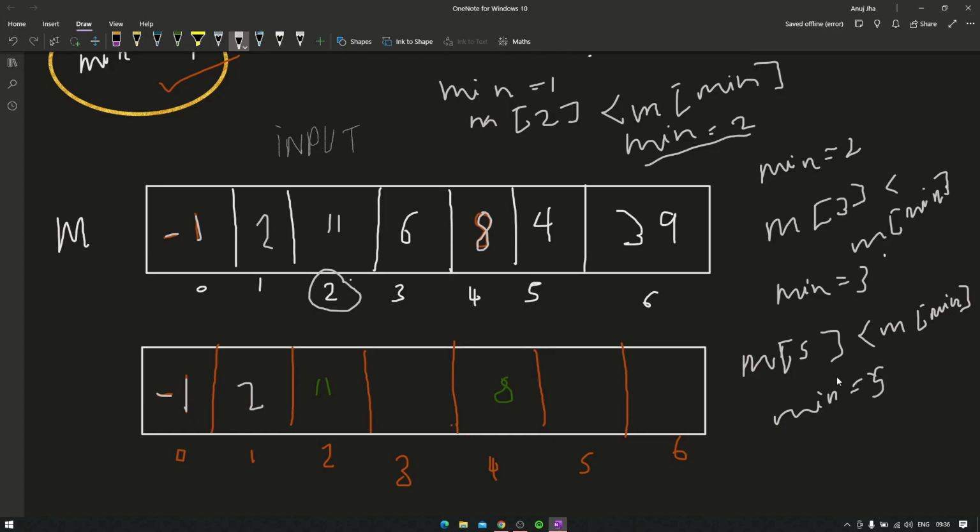Now m of 6 cannot replace min, but we will still check in the iteration, though we know logically it cannot. So after this iteration, what will the value of min sustain? It will sustain 5 here. So the element at position 5 will be swapped with the element at position 2. So this will now contain 4 and the element at position 5 will contain 11.